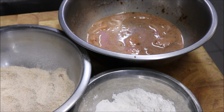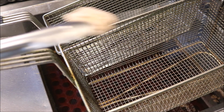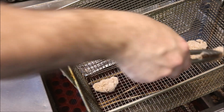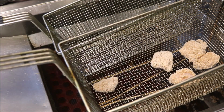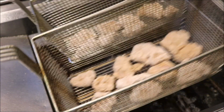In the meantime, we'll start to preheat our deep fryer to 170 degrees Celsius. So once your oil's ready and you're finished, we're going to go ahead and place this straight into our baskets. Now don't overcrowd them. If you need to do it in separate batches, go ahead. And once you're ready, you place the basket straight in.